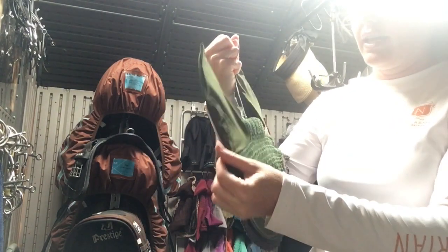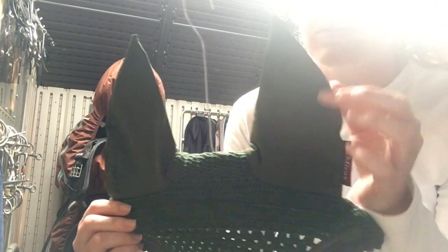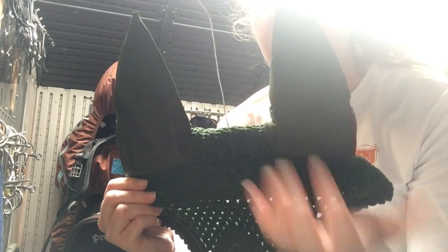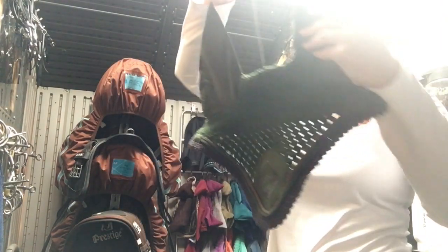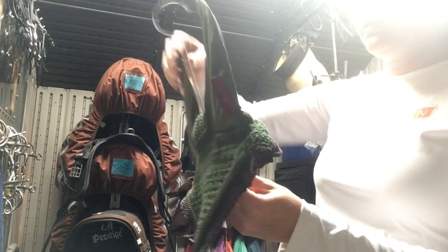There's not a huge difference between the medium and large bonnets. The only difference I've really found is the space between the ears and slightly a difference in height of the ears. So you can still see how the ears fit a little bit snugger. I'm not concerned about the bonnet stretching, but if I was, I could again just squeeze the wire shorter there and then there you go. And the back just looks like that. You have the pretty stained wood.